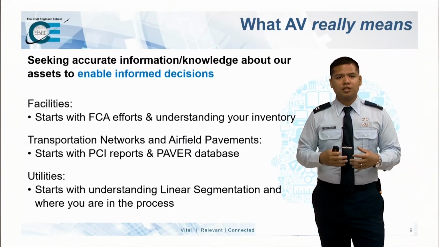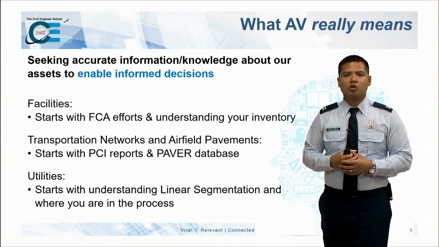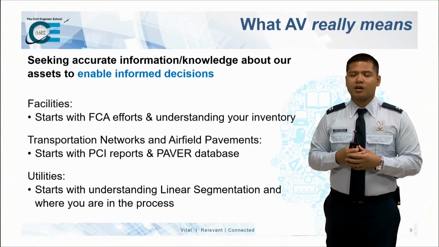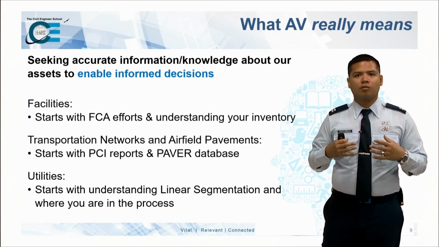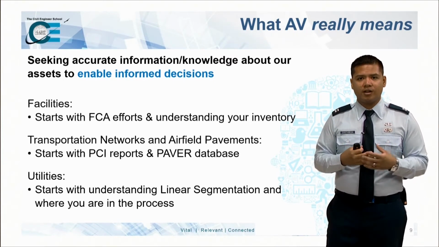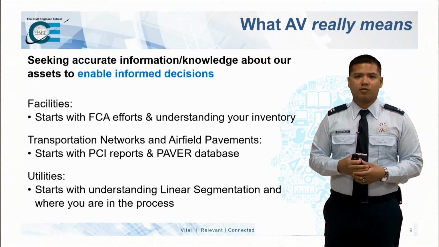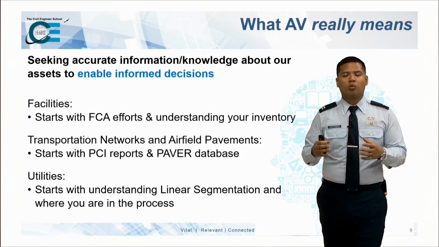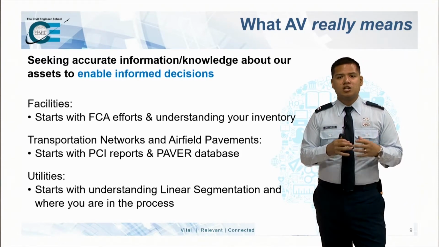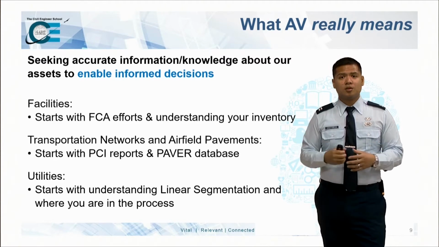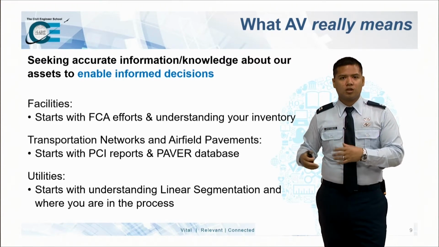And then for utilities, it starts with understanding linear segmentation and where you are in the process. We're not going to talk a lot about linear segmentation in this course, but if you want to know more, I encourage you to reach out to AFIT and start taking those other asset management classes for linear segmentation and how we start to break down our utility systems, our linear and nonlinear systems, and how we structure those inventories.